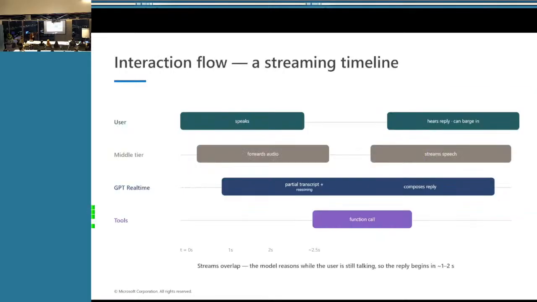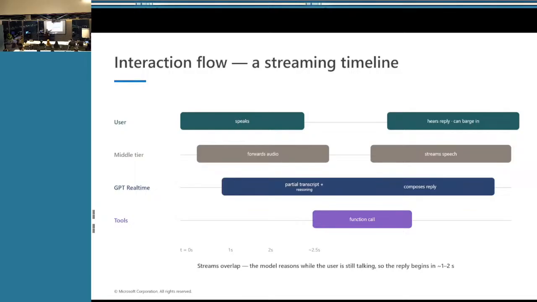Okay. So the interaction flow typically goes as follows. You have the user, the middle layer, GPT real-time, and any tools that you use. As you interact and speak with the service, at the same time, your audio from the middle layer gets forwarded to GPT real-time. And as you speak, the inference takes place.